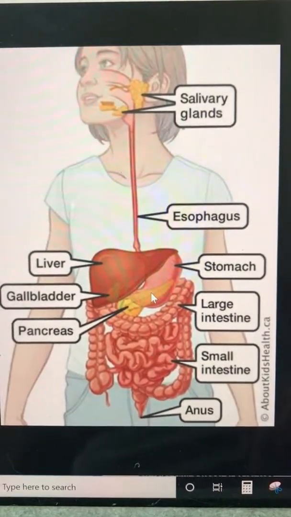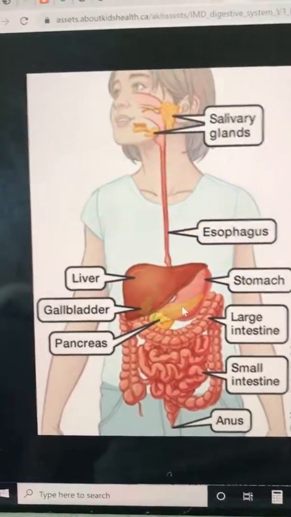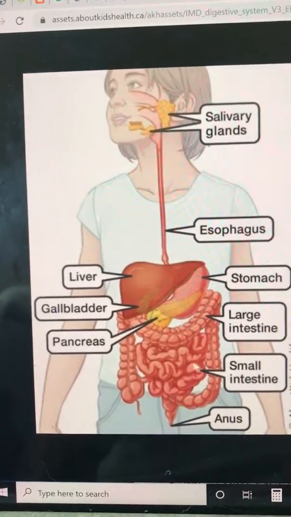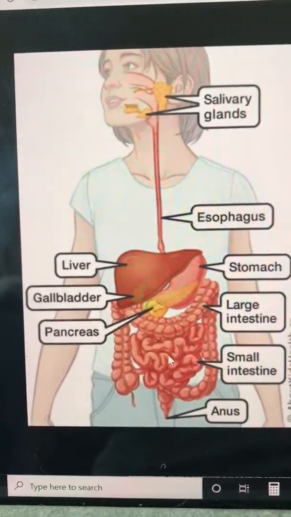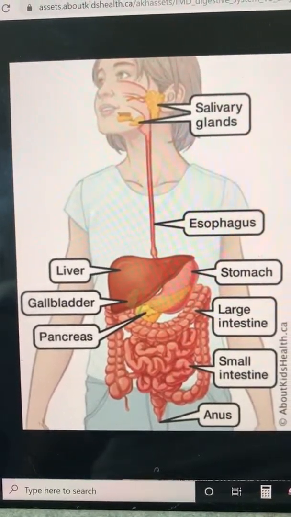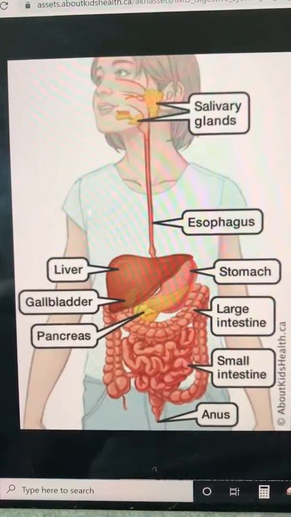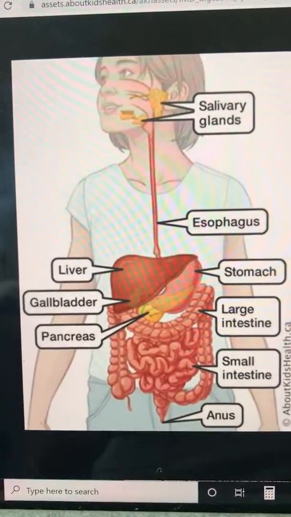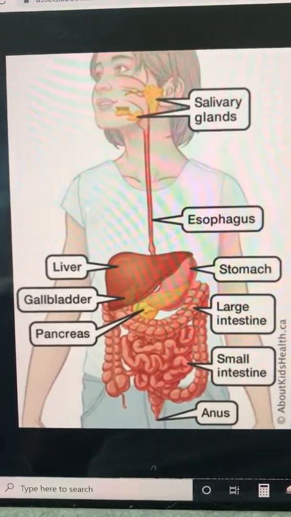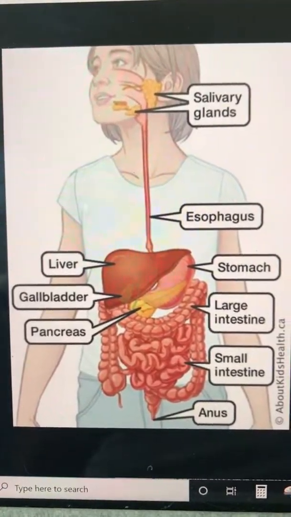And then from the stomach, the food is ultimately turned to chyme and transferred to the small intestine. So this is the small intestine in this area here. And in the small intestine is where most of the absorption and digestion occurs. So the small molecular units of macronutrients in the chyme are absorbed, so that includes like the fats, proteins, and carbohydrates. And in addition, most of the micronutrients and water are absorbed, so are vitamins and minerals.